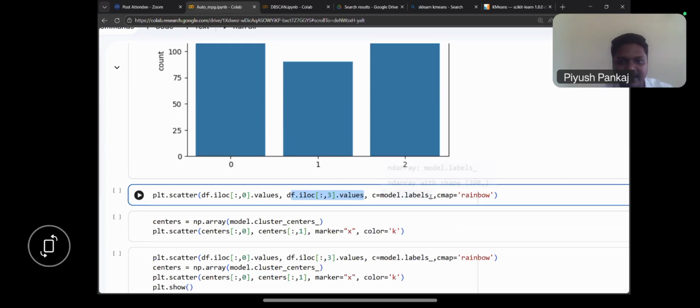And here we are giving c, that is color. Color will be based on the labels. What labels do we have? 0, 1, and 2. All the data points that represent 0 will be in a different color, 1 will be in a different color, and 2 will be in a different color. And the cmap, that is color map, as of now I have given it any color it can take.